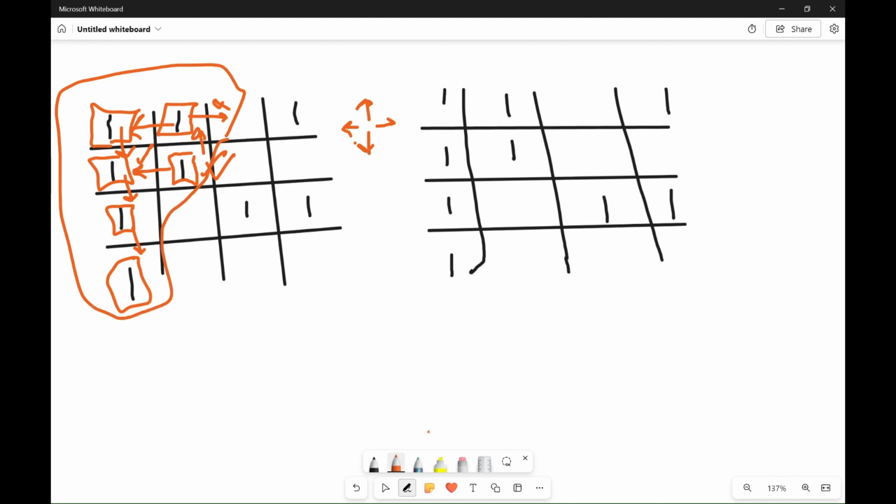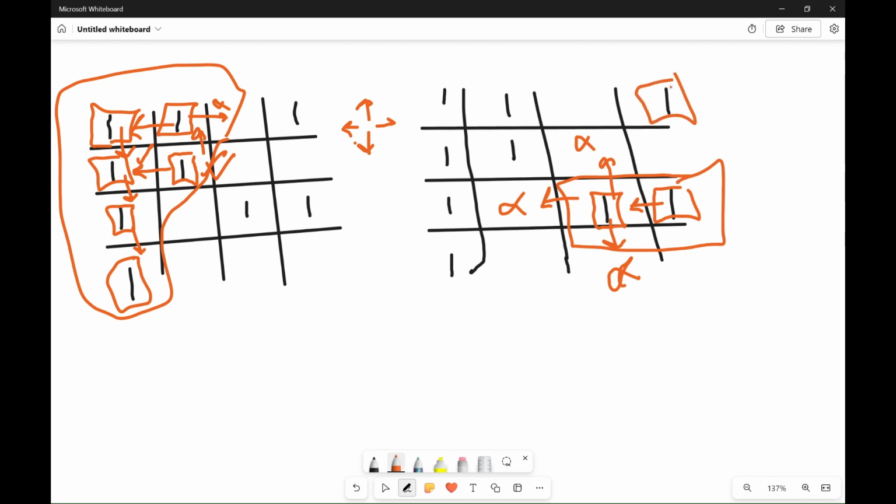Now the second example. If I am igniting a fire at this position, the fire will spread in this direction, and from this cell it won't go any further because we don't have any trees in any of the four directions. So the fire would stop here, and in this case only these two trees will be burnt. Similarly, if I ignite a fire at this position, it won't spread because there is no tree in its neighbors. As simple as that.